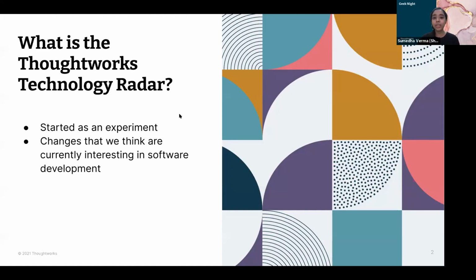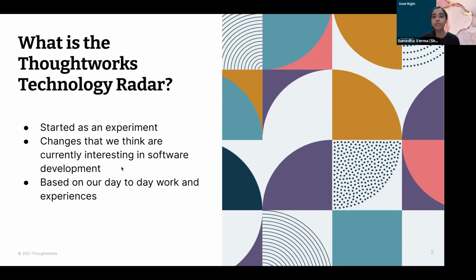So what exactly goes into that? It's a document where we are putting out changes that we think are interesting in the current landscape in the software development world, right? Anything in the software development aspect, anything that touches that, and we have come across it, we feel this is interesting and needs to be shared with a larger group, that's what goes into the Tech Radar. This is all based on our experiences across projects that are happening in different regions and our day-to-day work. If we have not come across a tech at all in any of our projects, it is very difficult that it might reach the Tech Radar. Somewhere down the line, it has been used in some project or some project has researched on it. That's when it makes it to the Tech Radar.